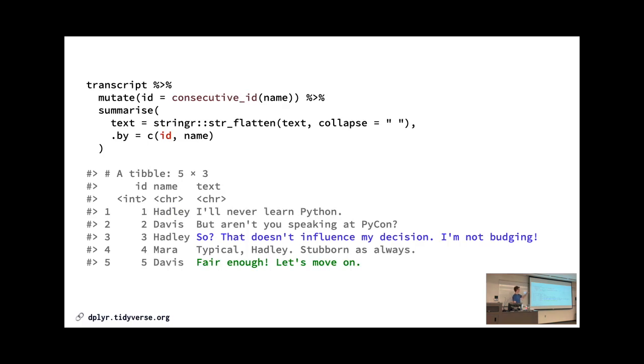I've also just dragged along the name column, which is generally what you'll want to do whenever you use consecutive ID. Things that you create the identifier from, you'll also generally want to group by those columns just so they get dragged along at the end. They don't actually affect the group indices here. ID is enough to specify the groups fully. And in terms of creating the groups, name looks duplicative, but for us, it's useful to have that column along at the end.